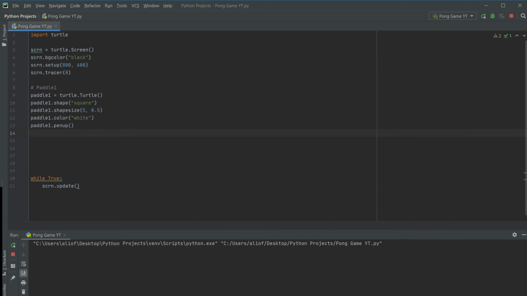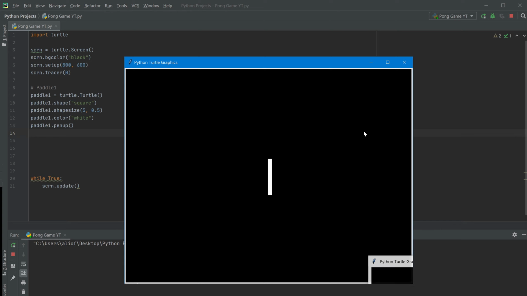But first, I'm just going to show you how positions in Turtle actually work. So I'm just going to run my program. And you can see that I have my paddle sized where I want. And before I actually move it to its proper position, I'm just going to explain how positions in Turtle actually work. So basically, in Turtle, the 0, 0 position, or the origin, is at the center of my screen. And since my screen has a length of 800, that means the x coordinate here is going to be 400, and the x coordinate here is going to be negative 400, okay?